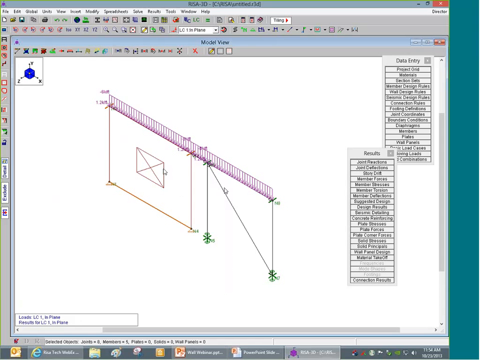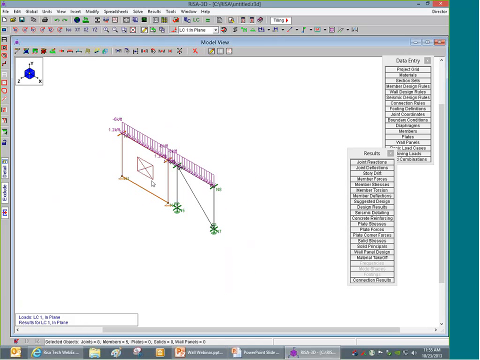So it's a very powerful tool, especially when you consider using this in conjunction with a larger model. In order to make this presentation simple, I just put together this very basic little frame here. You can have a model with 100 different masonry walls in it and a rigid diaphragm, and by running these iterations, the program's going to be able to figure out exactly how much force goes into each wall and exactly what you need to do for each wall. These are very valuable things to be getting out of the program.